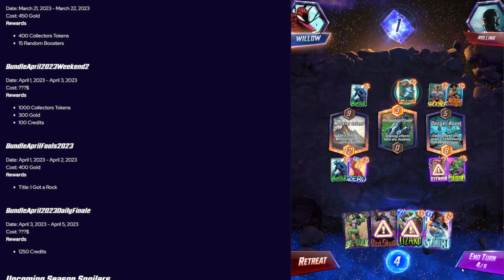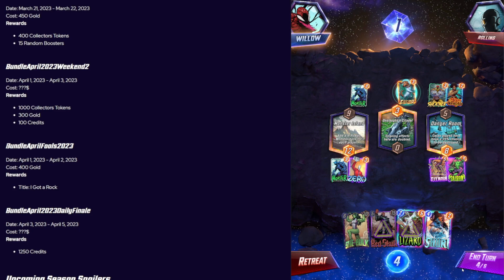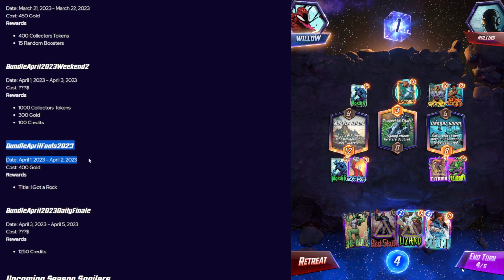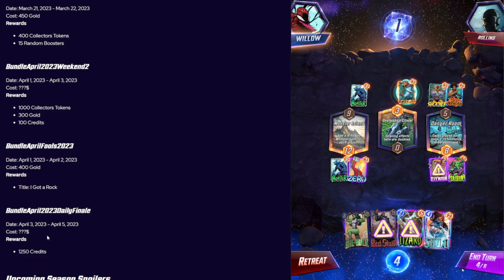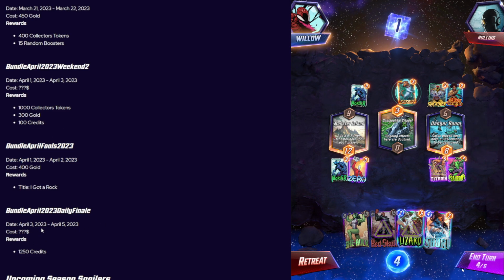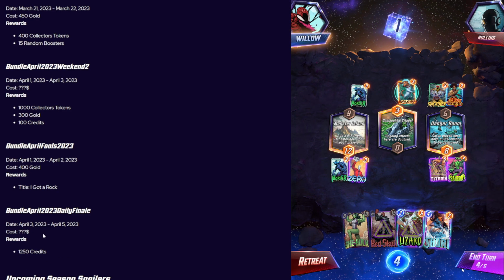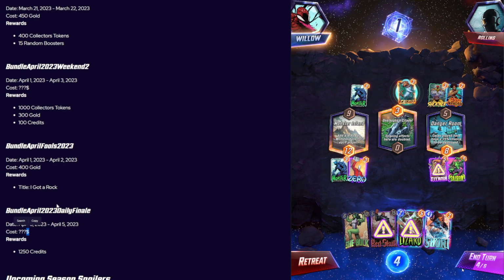How can you not? And then in response to this bundle of April Fools that we get on April 1st, starting on April 3rd, we get a much nicer bundle with 1,250 credits in it. My guess is that this is going to be quite a cheap one to more or less make up for how inefficient the actual April 1st one was.